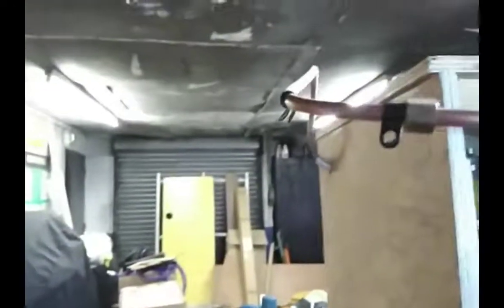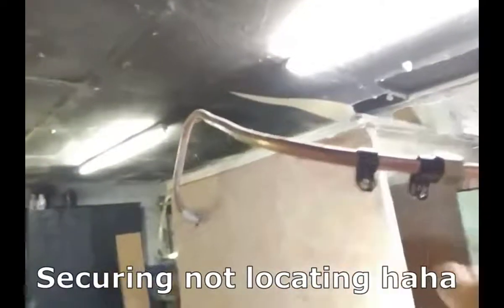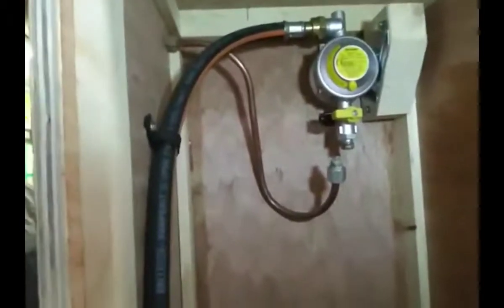Right, like I was saying, this metal pipe has to be one piece. It's not allowed to have any joins in it. So as you can probably see, this is quite an intricate shape. There, it bends through the top. I've put some rubber where it goes through the wood so it doesn't rub. There and round. And when it's inside underneath, it's got these locating clips, so it's screwed to the wall, doesn't vibrate around. And that's the regulator.